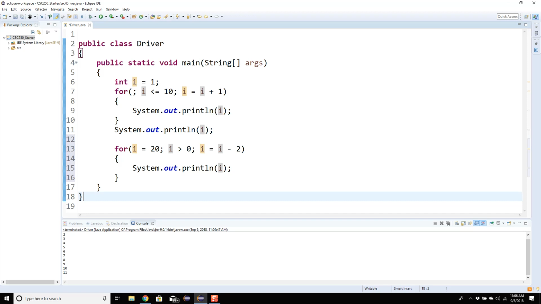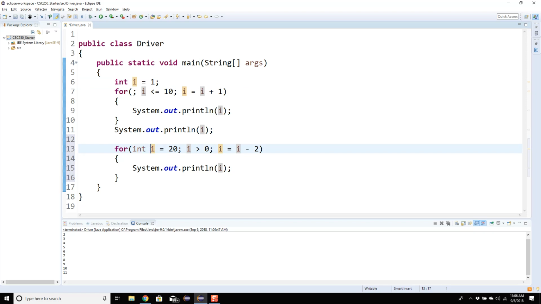Now, how meaningful is a variable I? Generally speaking, we might call that a throwaway variable. We just use it temporarily to count through the numbers 1 to 10, right? So that's something we kind of want to use in the moment. We're not going to use it 5 minutes later. We're not using it later on in the program. It just was a nice little throwaway variable that we can use, and we'd like to be able to reuse it.